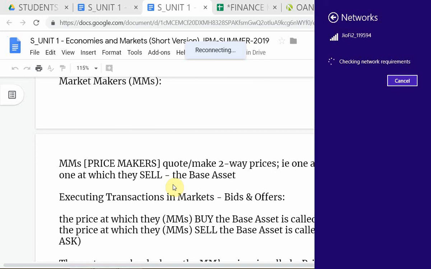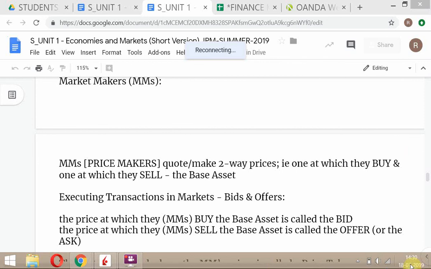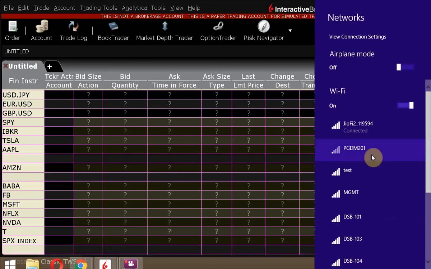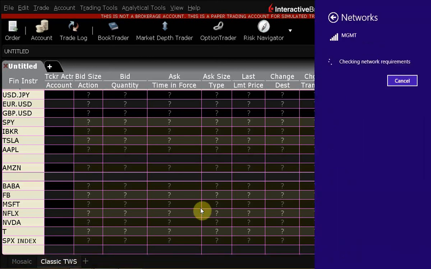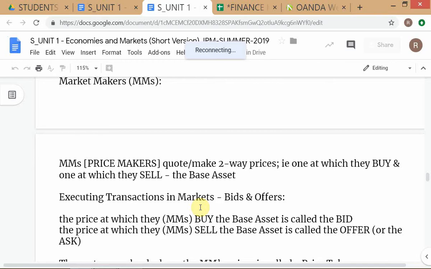continue this way. So the bid offers, one of the ways in which you... first we understand the concept of liquidity. A highly liquid market means that you can transact in very large volumes without significantly affecting the price. That means you can go and buy massive amounts of the base asset, and the price won't move up much. Even if you transact in massive volumes of the base asset, the price won't move up much. All right, so that's the meaning of a liquid market.